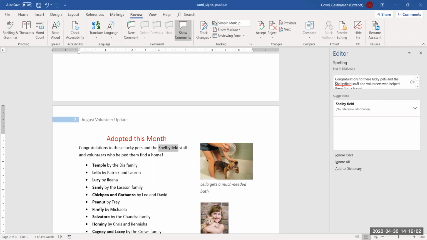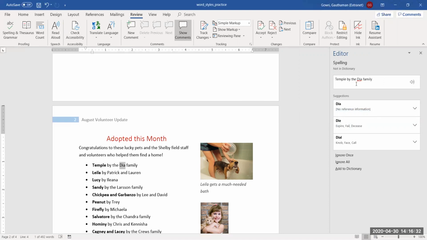See, this is not right. Shall by field is a pronoun here. There are some names, company names, or person names, which can be displayed like this. Either you can take its suggestions, click on it, and it'll change it for you. Most of the times it will show you the spelling is wrong even for some names.